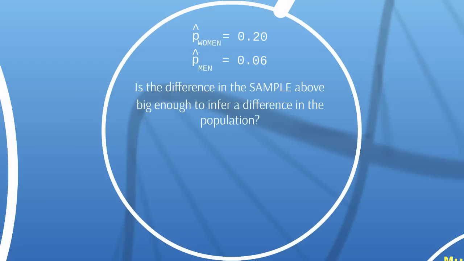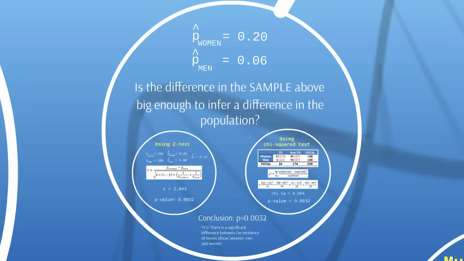Here's our Australian sample. Is the difference in our sample big enough to infer a difference in the population? Is it so unlikely that it could be due to random chance that we kind of have to say there's a difference at the population level? I don't know how to answer that question just by looking at it, so we're going to have to use some kind of test, and there's actually two different tests we can use.